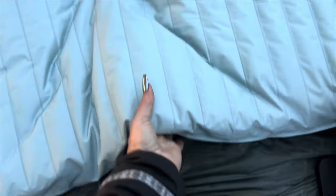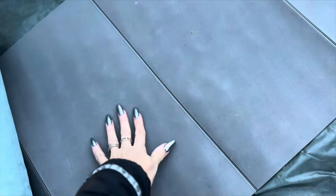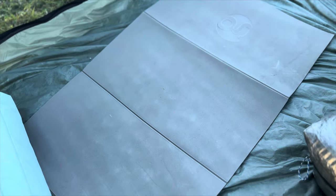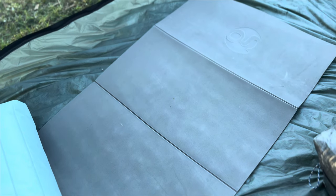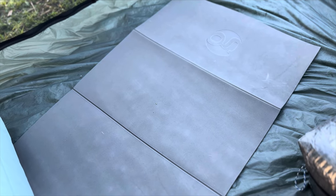Now that I've gotten up off of the sleeping pad, you can see how much it has deflated. The Gossamer Gear thin light foam pad under here obviously does not offer as much warmth as the thicker pad does. I think this combination will be a really good choice for me for the PCT, but maybe not so much for Scotland. I'll have to try everything wearing my layers and see if that makes any difference. For 48 degrees here, it's going to be pretty similar to what I'll encounter in Scotland.